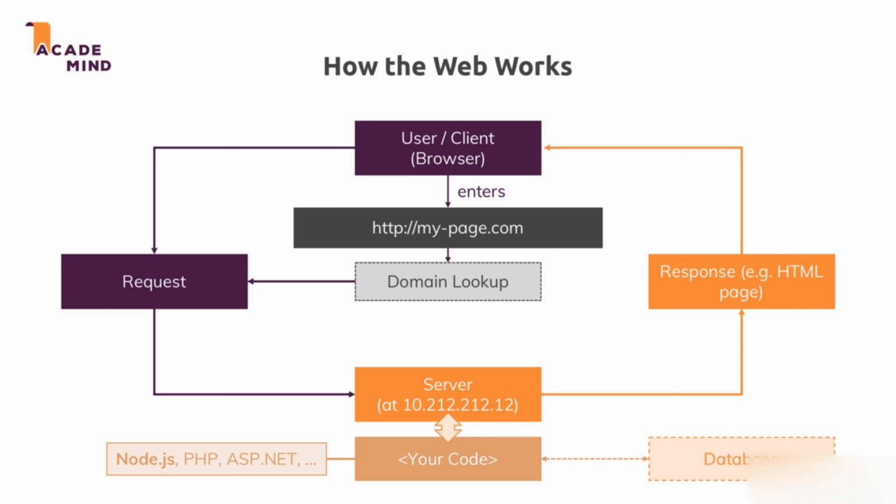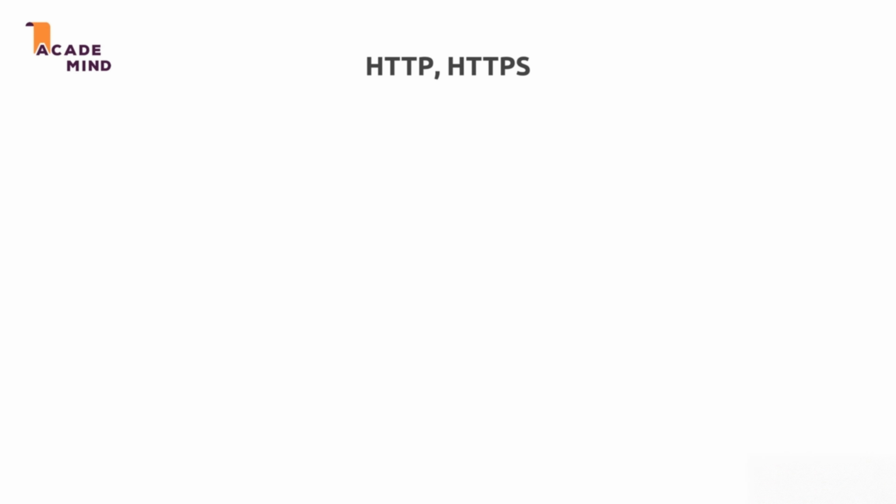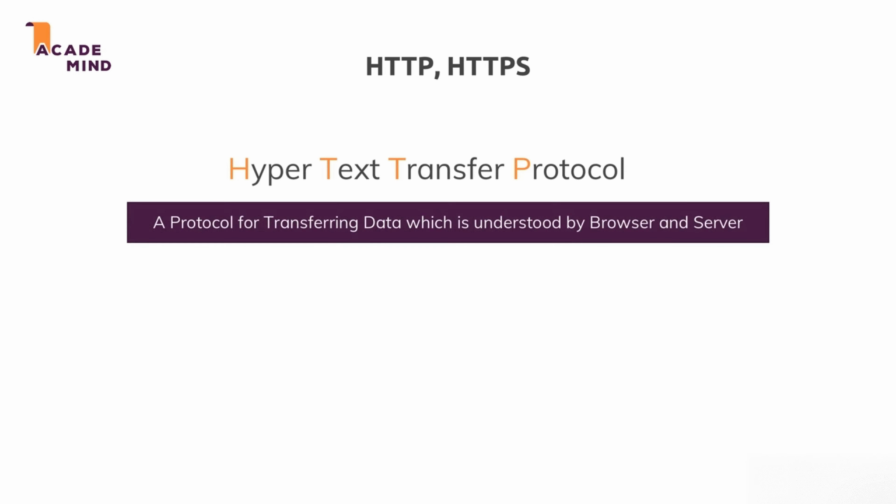So this is how the web generally works, and Node.js is the part we will focus on. It is the code that makes up that server in the end. Now, that request and response transmission is done through some protocol. So basically a standardized way of communicating, you could say. Because obviously, to correctly handle a request and send back a response the browser can work with, we have to follow some rules. And these rules are defined by the protocol we use, HTTP or HTTPS.